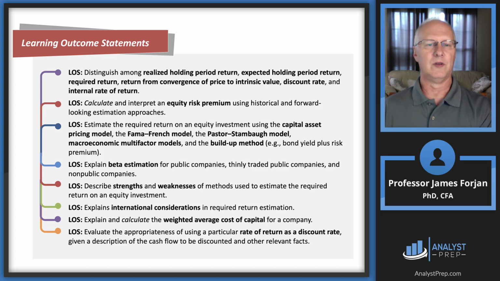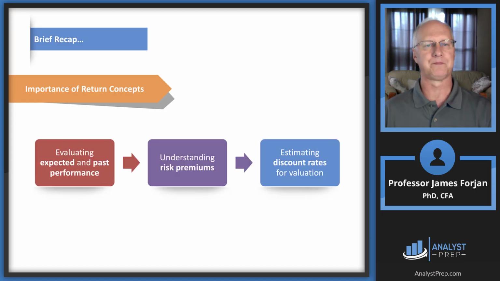So look what we're going to do. There is a handful of calculations in there, but a lot of them are just, let's figure out what all of these different kinds of returns mean. How do we compute them? And then let's look at some really cool models that some really smart individuals have come up with over the years. Of course, somewhere in the middle there, we'll have to talk about beta. We can't talk about return without talking about risk. And then we'll end with a really quick couple of slides on the weighted average cost of capital.